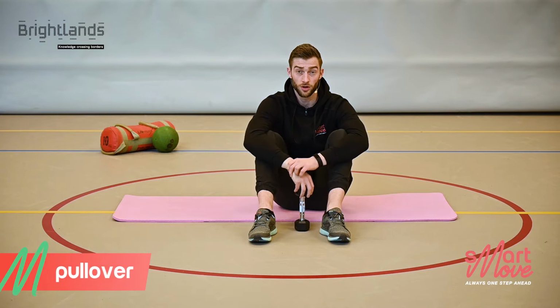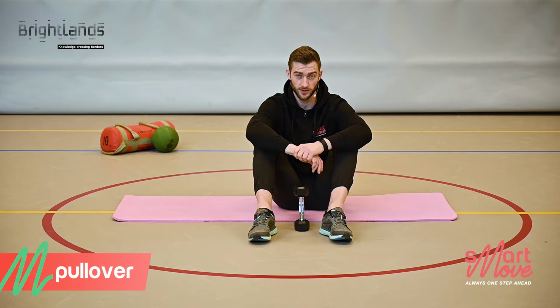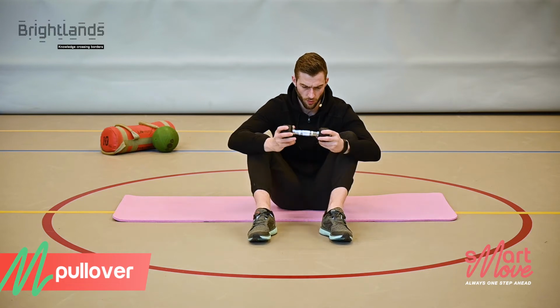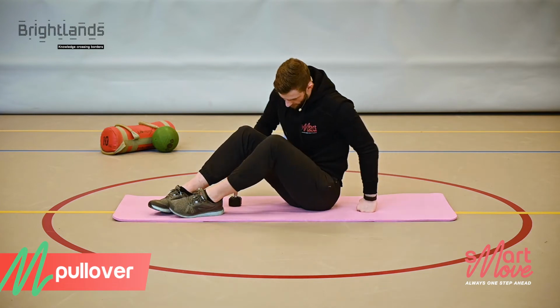This exercise is called the pull-over. We're going to do 4 sets of 30 seconds, 50 seconds rest in between. We start at 5 seconds. Make sure you have one weight. Pause the video if you do not have one.